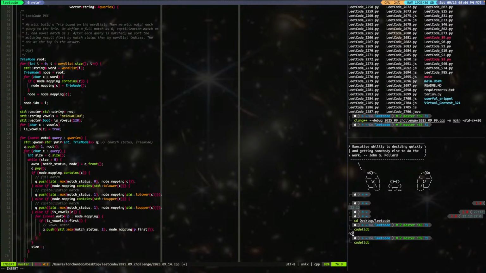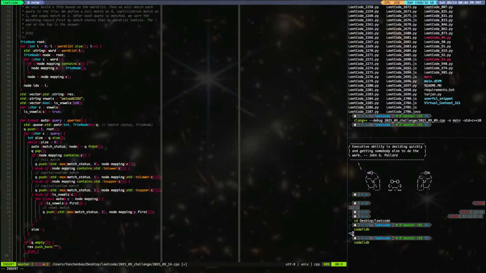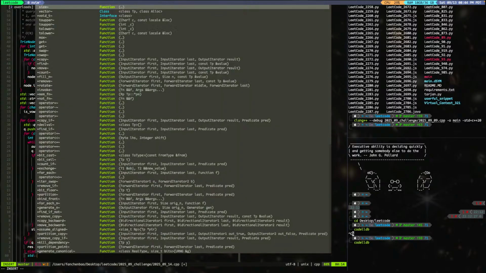If Q has, wait, hold a second. We're still at this. This is just the character. Now we go for the second character, and the third character, fourth character. So once we're done for this character, for everybody in this query, okay, we say if q.empty, right? We didn't get anything. So that is when rest.pushback is empty string. Else we have something in Q. Can we sort Q? I think we can. Right, we'll sort.